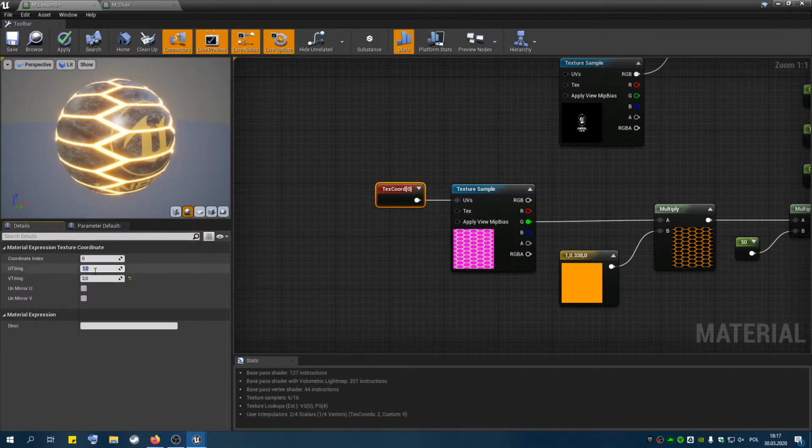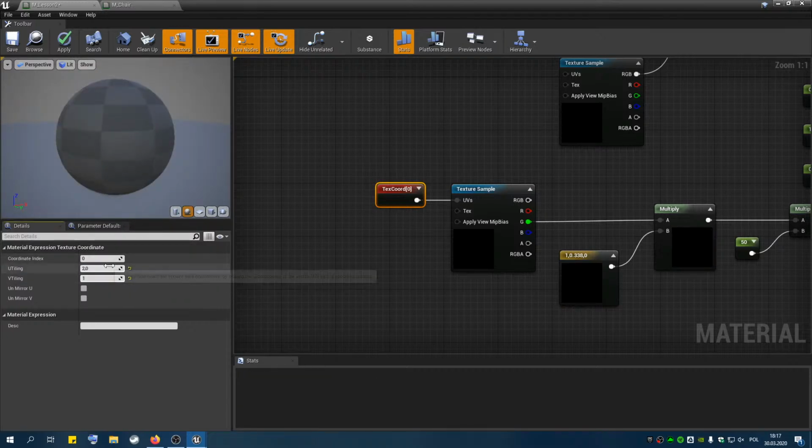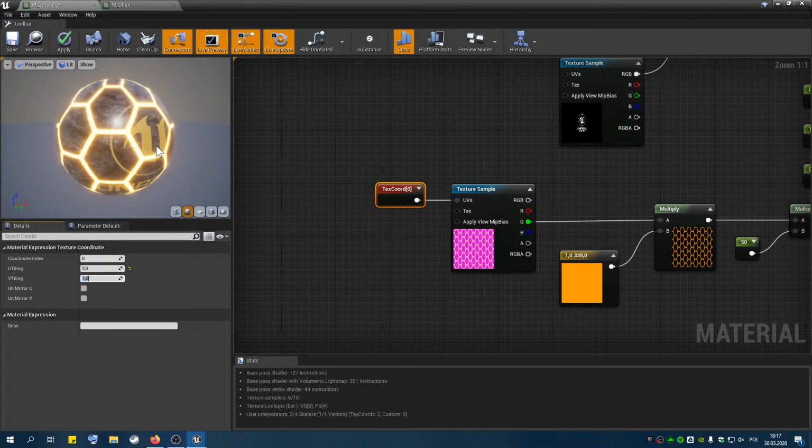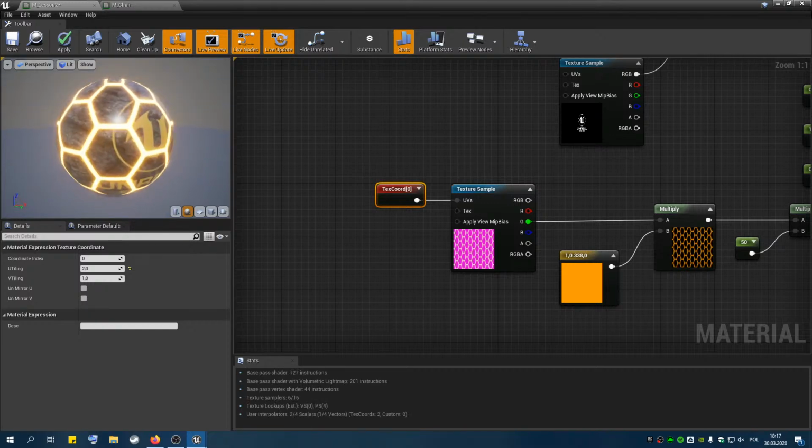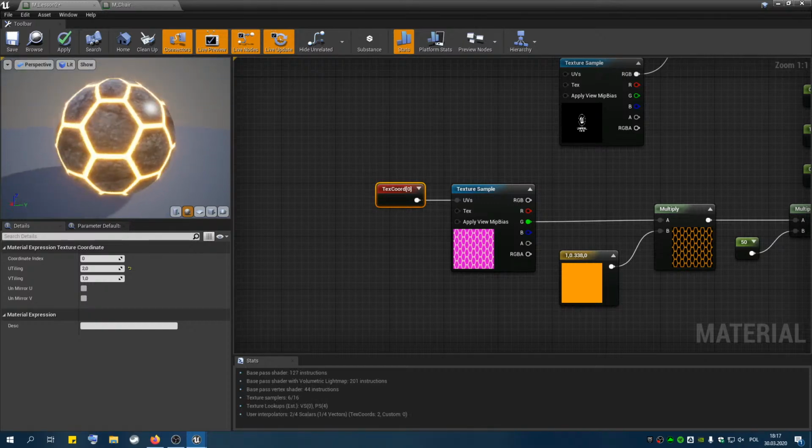Yeah, so I can do the same thing for our V tiling. It's vertical, and as you can see now, it's stretched up vertically.